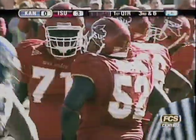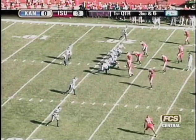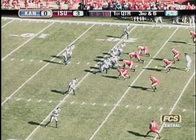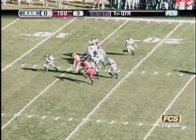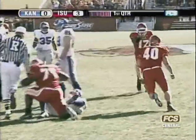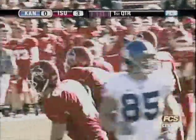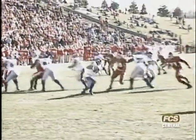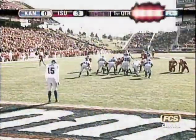Third down and seven from the 22-yard line, 11:34 to go, first quarter, 3-0 Iowa State leads. Three-receiver set for Kansas. Meyer working from the shotgun. Meyer takes the snap and backpedals, big pressure up the middle. He's sacked. Sean Moorhead, who had two sacks last week, gets him back at the 12-yard line. Kansas will have to punt. Atomber Rubin was in there as well. Great job by Sean Moorhead, just beat his guy. Moorhead loops around and goes through virtually untouched.